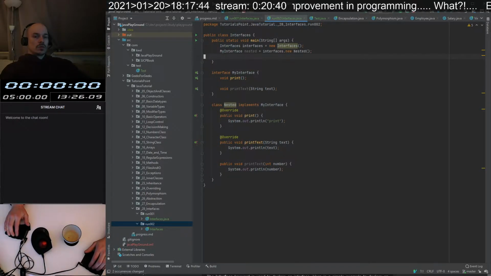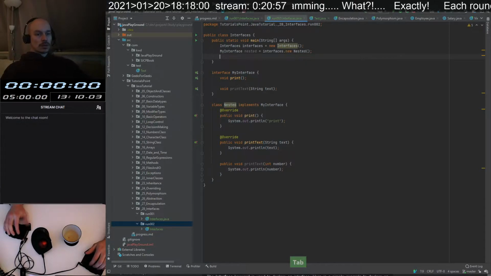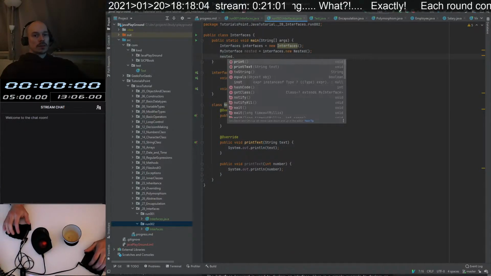Now we can use the method of that. Here we say nested dot, and we can do print.